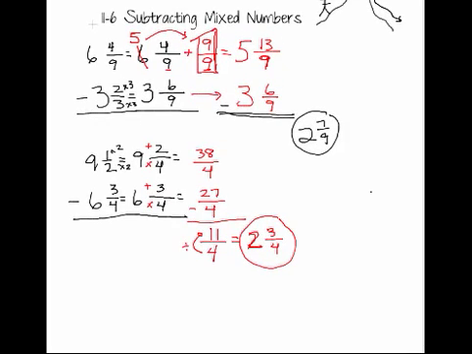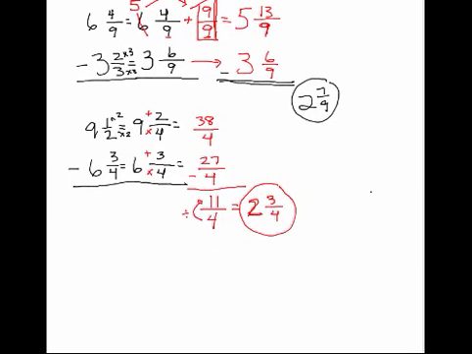All right, so let's move on to our last problem. And it is when you have to subtract a whole number, such as 9, sticking with these 9s today, from a mixed number, 4 and 5/8. Now you know you have them in the right order. When you're subtracting, the larger number is on top. 9 wholes is larger than 4 wholes, but this is 4 and 5/8. I can't subtract this 5/8 from nothing. So I have to fix that. I have to make a fraction that I can subtract this from.